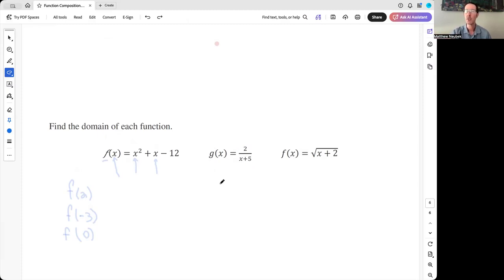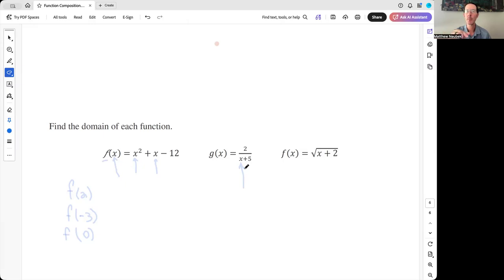Now, give me some recommendations. What kind of a number should I plug into this function? Positive number from one person. You're recommending a negative number. Great. You're recommending 0. Great. We could go through, plug all those in, do the calculations. But let me ask you this. Now that we've done all those calculations, is there a particular number that you think we should not plug into this function? Is there a number that if we plug it in, it's going to cause us some problems?